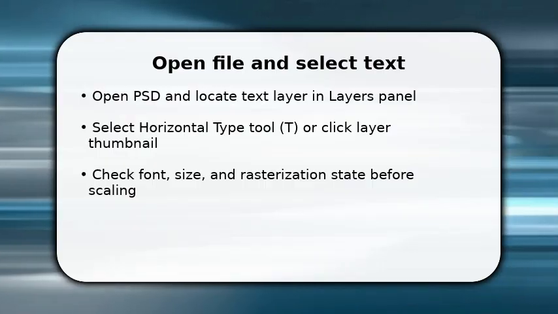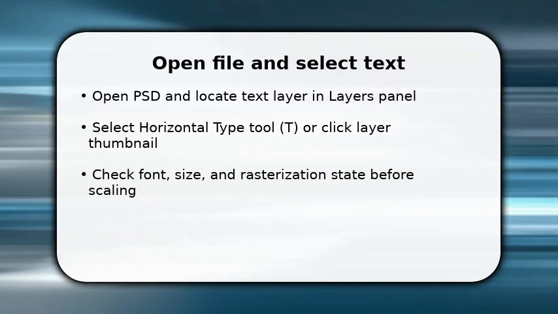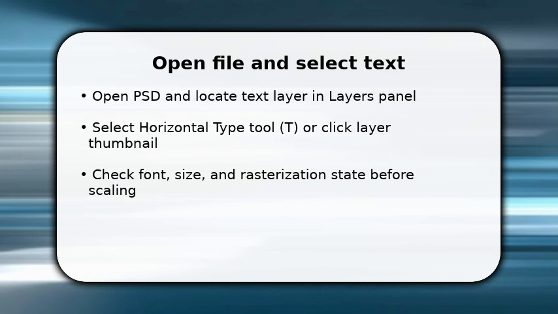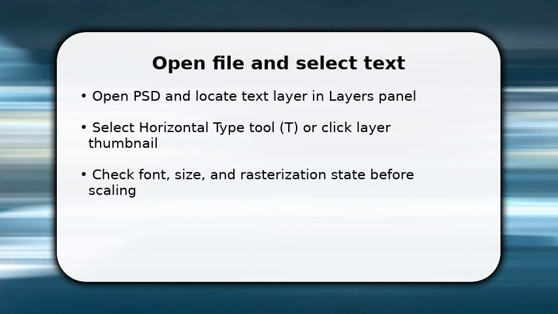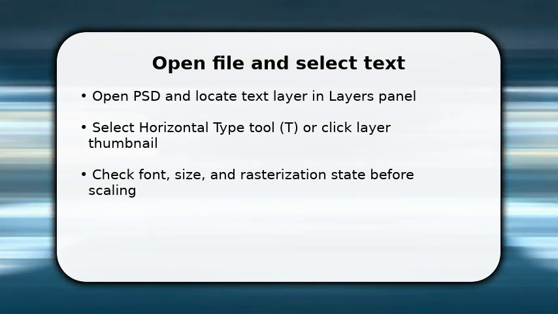You begin by opening the PSD and selecting the exact text layer. This ensures you modify live text rather than a raster image. Use the Type tool or click the layer thumbnail to enter edit mode and inspect the font family and current point size in the options bar. Make sure the layer is not rasterized. If it is, undo or replace with an editable text layer. Once done, you're ready to adjust size precisely with the controls I'll show next.